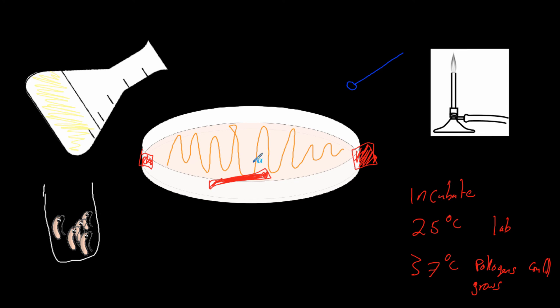You leave the plate for however long, normally overnight. Then you come back to it and what you might see are dots on the plate. You will see dots on the plate like so, which actually represent your bacteria. If you make them really small and put millions of them in the same place, they will end up forming these things. These spots are known as colonies. Just like when you have a group of people living together separate from other people, you can call that a colony. These colonies are the separate populations of the bacteria that we have growing. This is an individual colony. That's the difference between a colony and a culture - the culture will be the whole lot.